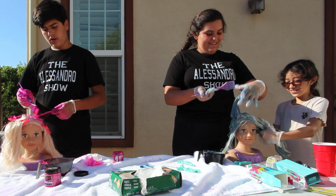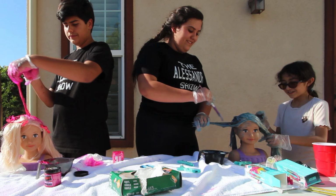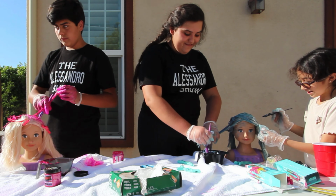Ours is kind of looking green. Yeah, it's not the ideal, but it's gonna come out lighter. Yeah, so that's mine. Great. But you know what? Green's fine. It doesn't look as dark as it looks. I hope on mine it looks good though.